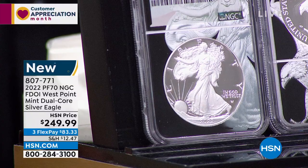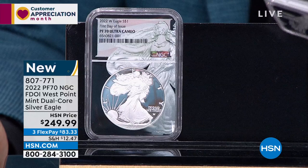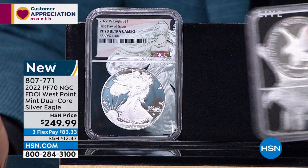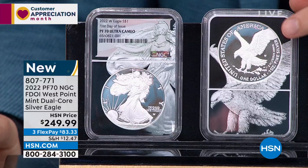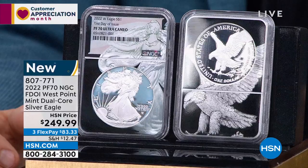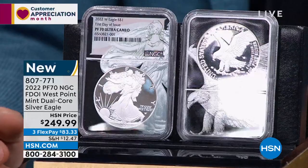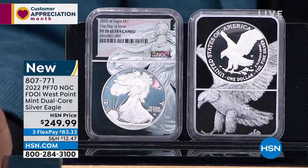I have 800 of these coins in absolutely perfect proof 70. It is in my exclusive dual core holder. Not only is it certified NGC 70 perfect, but it has the dual core — the holder that shows the front and back of the coin, basically in the wings of the eagle. The first time NGC has ever done a dual core holder, and I'm the only one who can sell this. We've never done dual core American Silver Eagles with a first day of issue designation before. We have got these for this batch and this batch only as first day of issue.